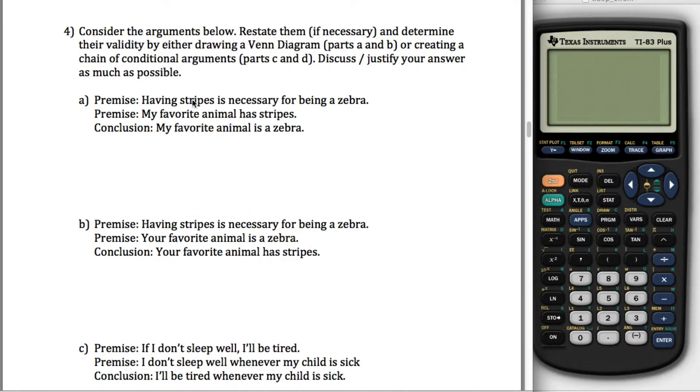It's not the case here. In this specific case, if you read the first premise, it says having stripes is necessary for being a zebra. So if you think about zebra as this little circle right here, to be a zebra, you have to have stripes. You have to. So if you think of this as everything with stripes, note that zebra is completely within this circle. They're not intersecting, it's not outside of, it's not reversed. Here's everything with stripes, one of the things with stripes is a zebra. This is the proper Venn diagram for this one.